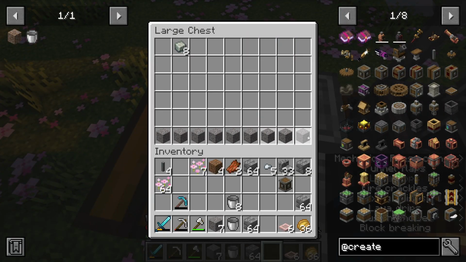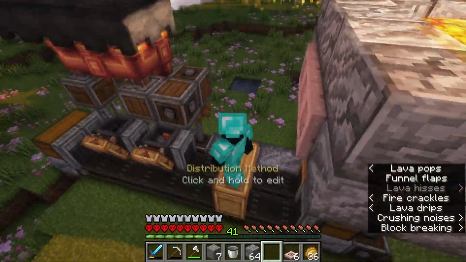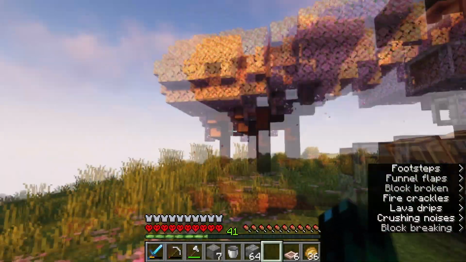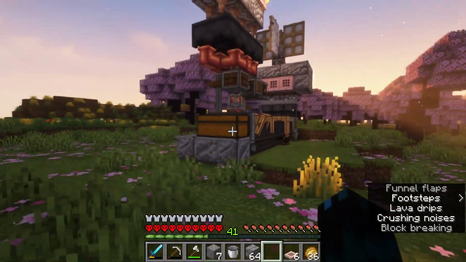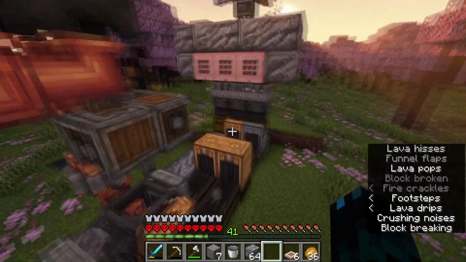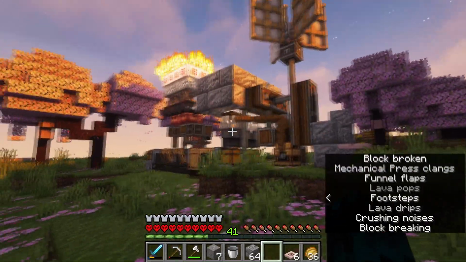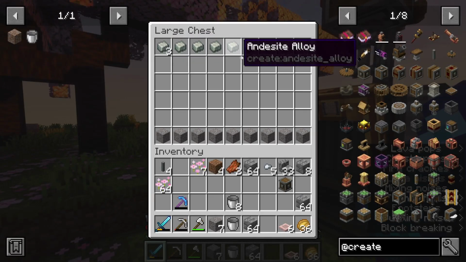Okay, this is actually a lot faster than I thought it would be, and this is a really good way to get them. Although the main problem at the moment seems to be the lava, I think that's just because I've only just started the farm, and over time the lava should supply itself. But this is definitely a really good farm. Once again, if you do want to build it, the tutorial will be linked in the description, as it's quite a good farm, and by the looks of it, it does produce a decent amount of andesite alloys.